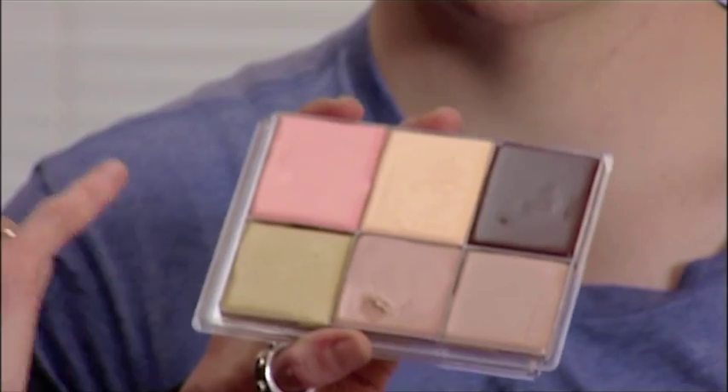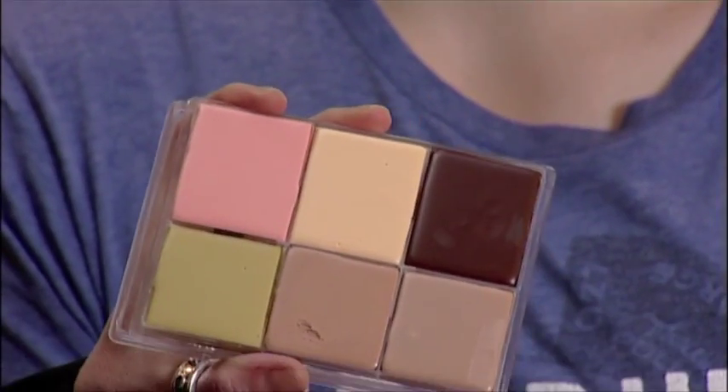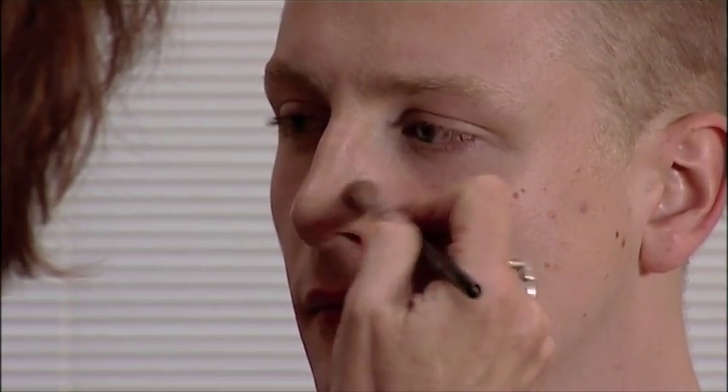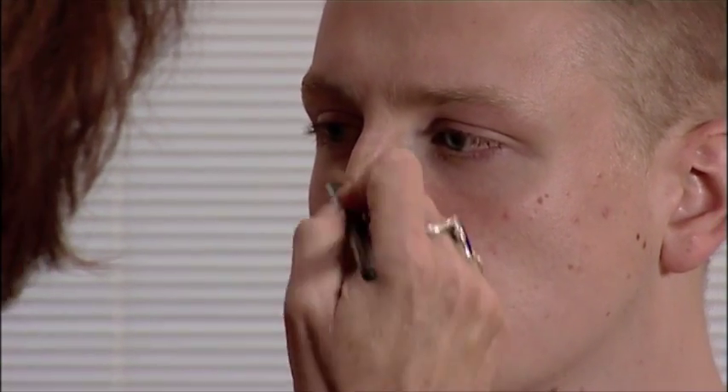Then we've got CR, great for taking away any red. Tom, being so blonde, has got quite a lot of red in his skin. If you just turn to the side — we can zoom in — he's got a little bit of red there. So if we just ever so lightly paint some on the side of his nose where he's got a little bit of red. This is wax, not grease, so it can go on really thinly. Just ever so thinly brushing on this CR, and that is just knocking out the red. Quite a common thing — people being slightly too red around their nose, particularly blondes.